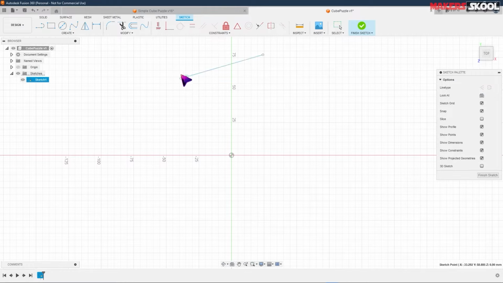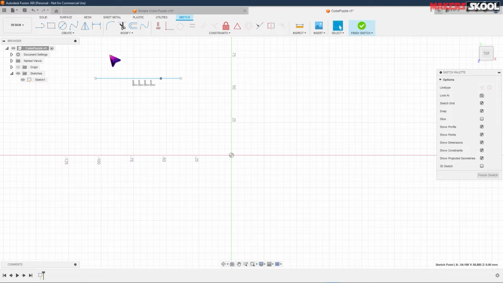Now the point is coincident with the line. If you move the point, it will always be along the line. If you extend the line infinitely towards both sides, the point will always follow that line towards both sides. That is the coincidence constraint. It will coincide with this line.